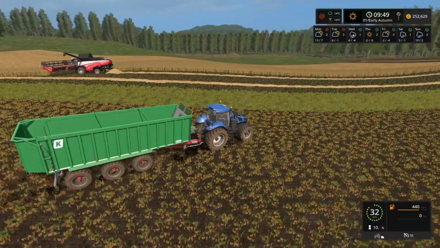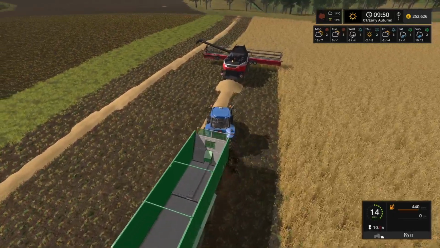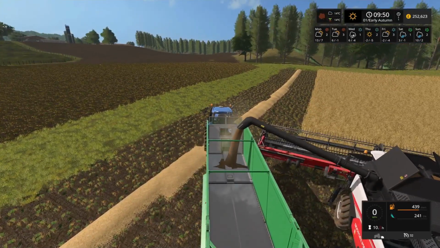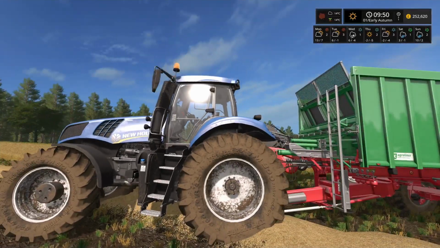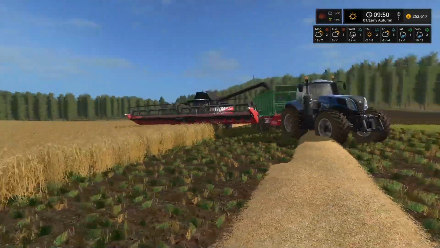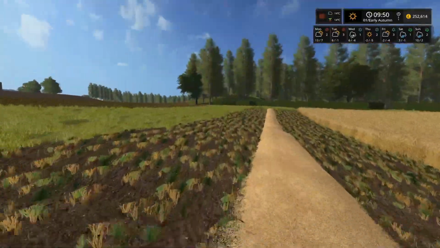Right, and for once it's actually stopped the right way round. It's like a harvest miracle. Fantastic, right. Leave that there. That's unloading. Okay. Awesome. Right, next thing. What do I want to do now? Oh yeah, cultivating.